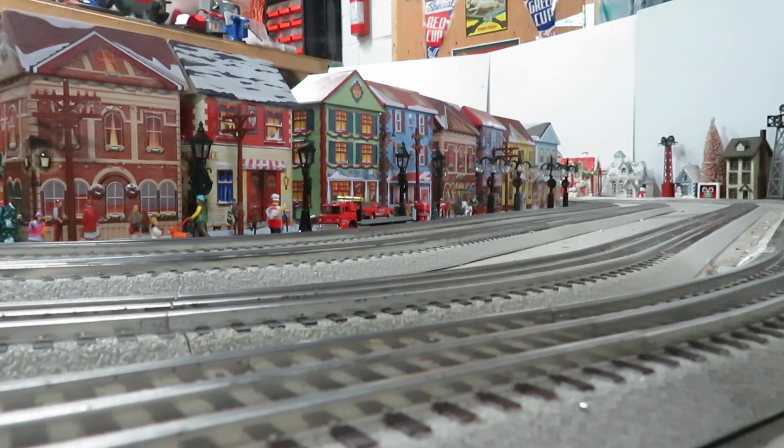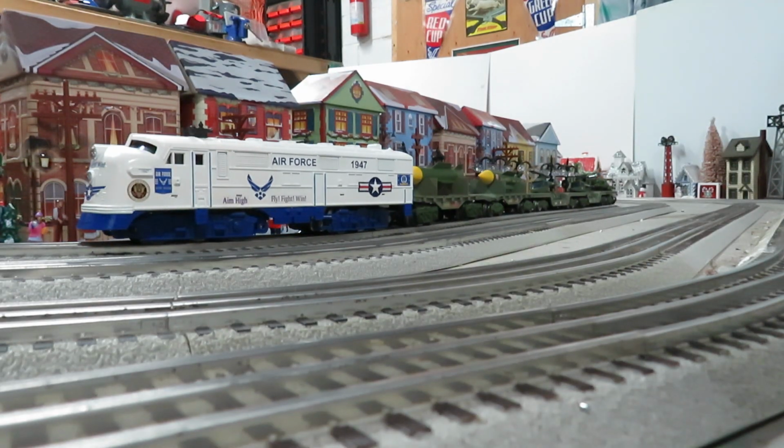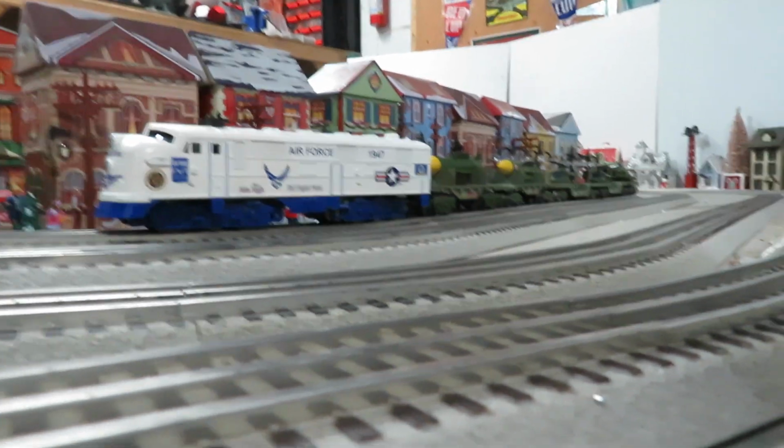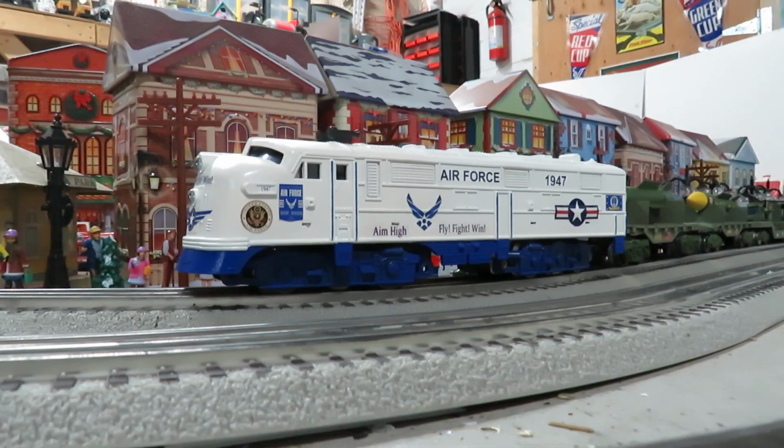But the main project I'm working on, now pull that around, is this, doing an E7 in honor of the Air Force. I just got some decals made up for it. Let me move it a little bit closer so you can get a better look at it. And I cleaned it up.